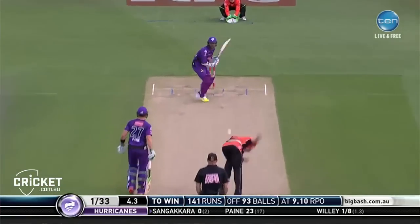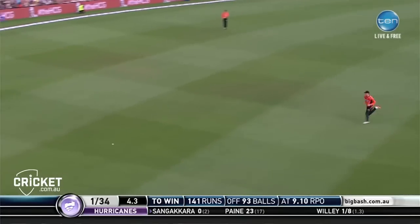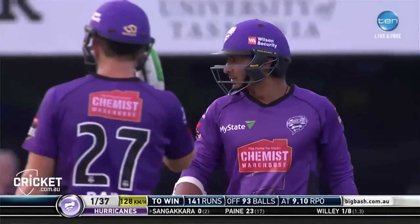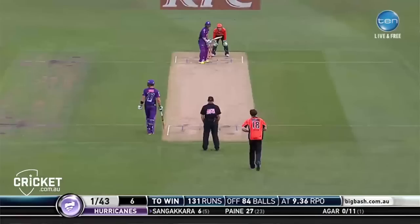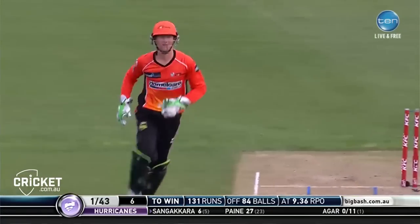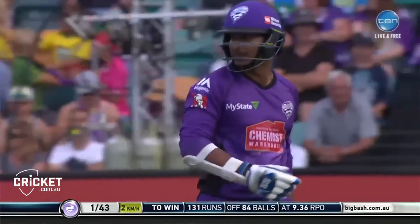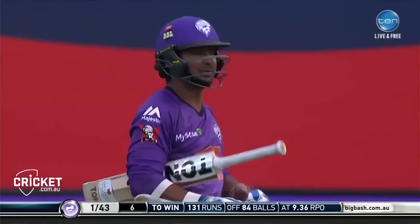Sangakara is at his best. Hit the first two deliveries — they were copybook strokes, but couldn't score. Used his feet beautifully. He's not worried about the pace of Willey. Ashen Agar comes back into the attack. Bancroft didn't take it cleanly, and he's pretty confident that he was able to regather and catch Sangakara out of his ground. The bail's come off early — or not?